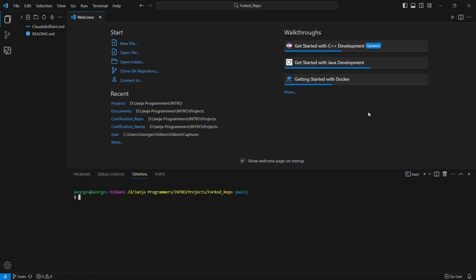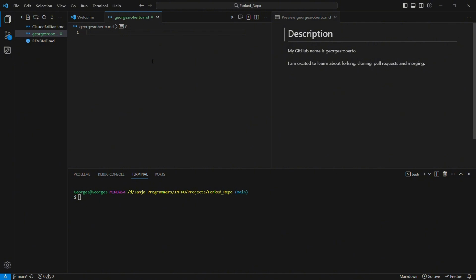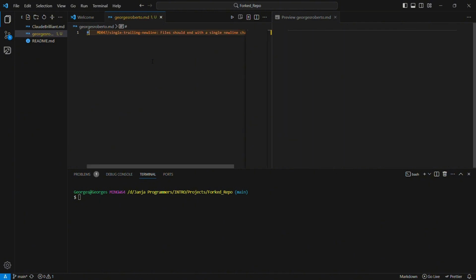Now that our Visual Studio Code is opened in our forked repo folder, we are going to add some files into the folder. I'm going to add a Roberto.md file. Here is my GitHub username, and I'm going to add a description in that file.